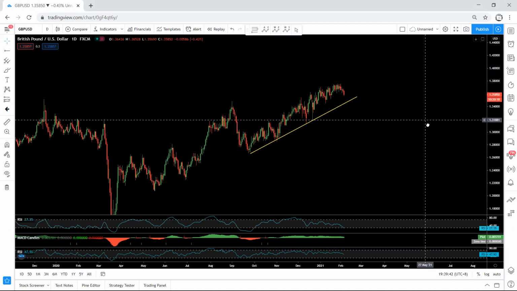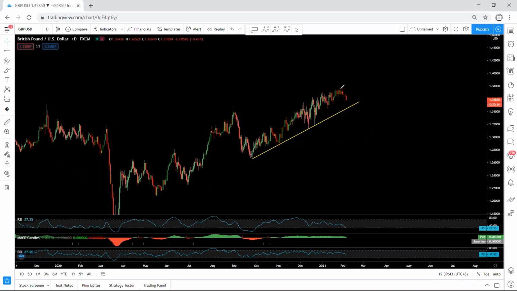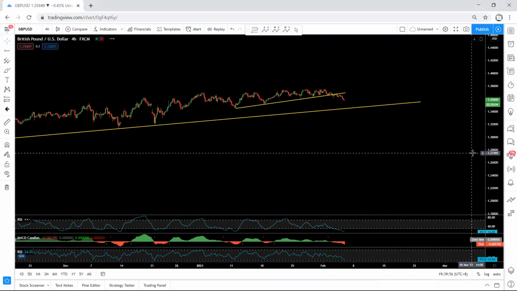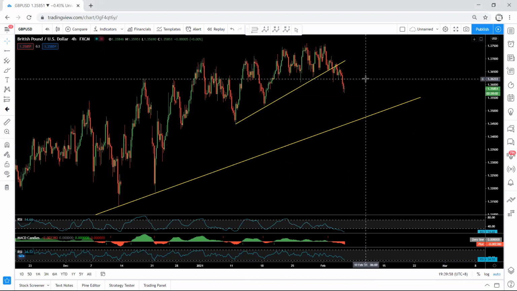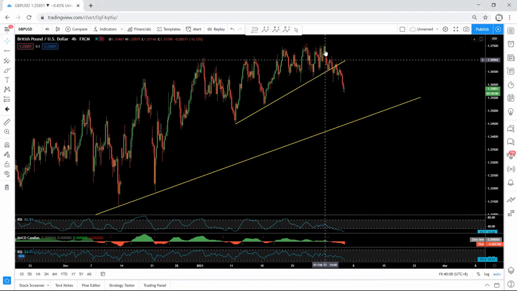Now if we move to the daily chart, we want to see whether this down move is similar to what we have here, or can be bigger. How deep can it go? If we move to the 4 hour chart, we don't have much information. The only thing is how deep this one can go.